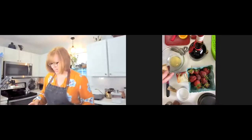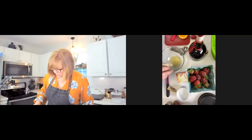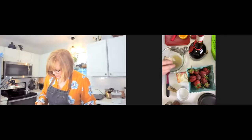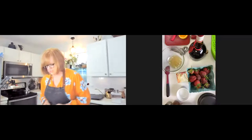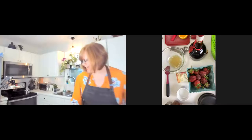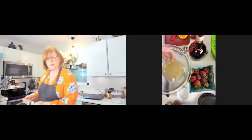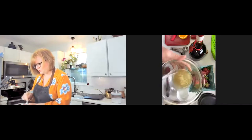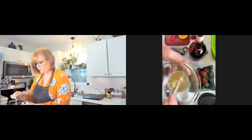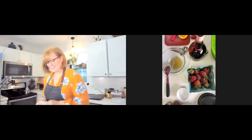I added a little bit of Grand Marnier, which again is like fragrance central. Then you just want to carefully sprinkle the gelatin on the top of it — you can see how I'm moving back and forth because I don't want it to clump up in any one area. I want it to cover the surface. You can tell right away it starts to really absorb that liquid. Give it about five minutes to absorb. Right now it looks like this, and in a few minutes it'll seem thicker. It already looks jelly-like.